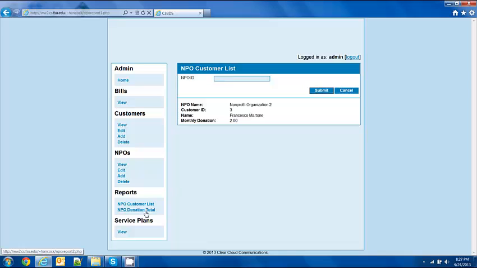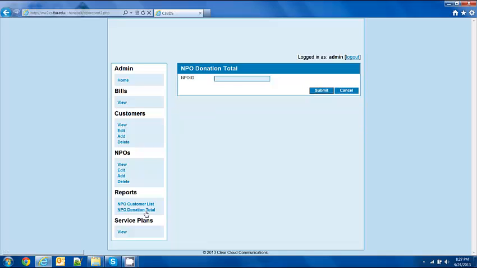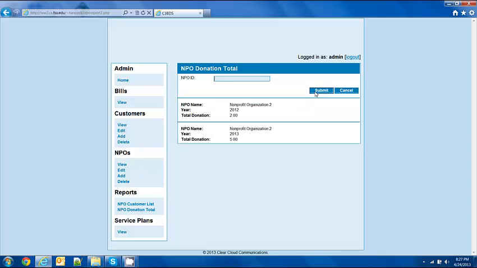The second choice is a nonprofit organization donation total. Again, we'll enter 2 for the ID of the nonprofit organization and submit. And this report will show us the donation total made to the nonprofit organization for a given year.